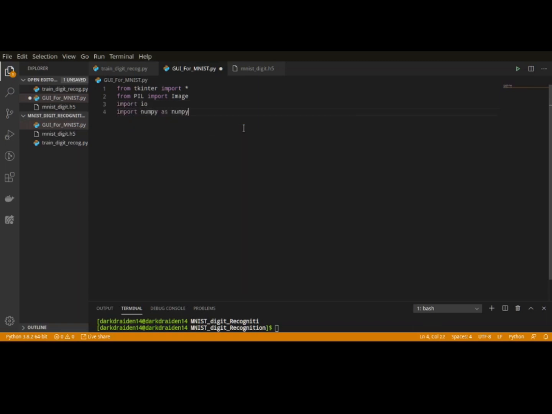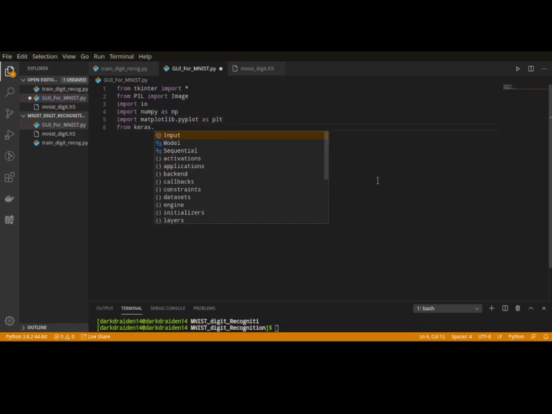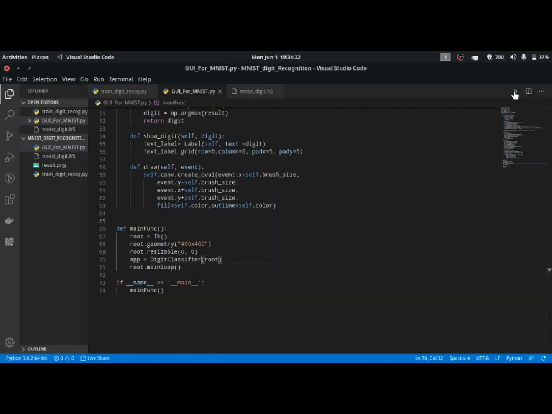You can always check it there, or if you want I can make another video on how to implement Tkinter or how to create a GUI. So let's skip this coding part of the GUI that I have created.